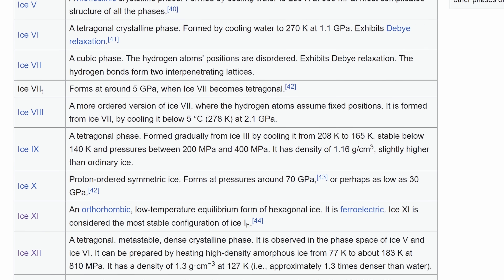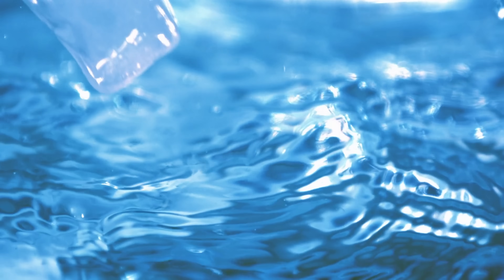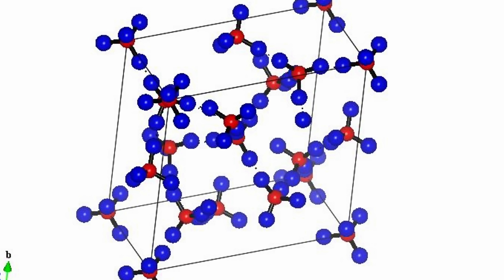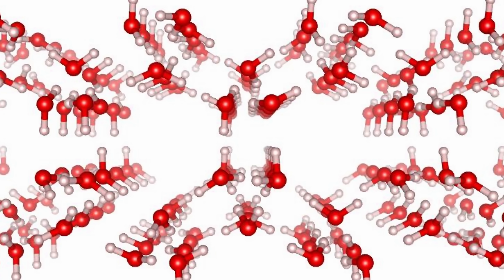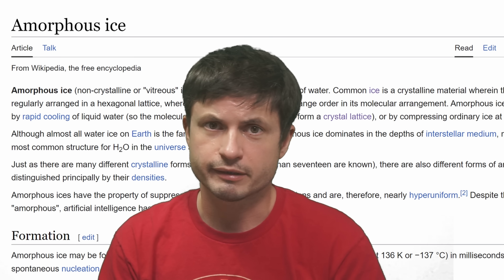Here is what ice 11 looks like — a very unusual hexagonal shape. In comparison, here is what ice 12 looks like, and here is an even stranger ice 16. Not only do they form very different crystal structures, they also have different properties, many of them still unknown because most of these ices only exist at very high pressures and usually high temperatures, making these conditions difficult to maintain long-term. Here is a somewhat more unusual-looking ice 17, and potentially one of the most important types of ice out there — amorphous ice. This one is actually not a crystal.